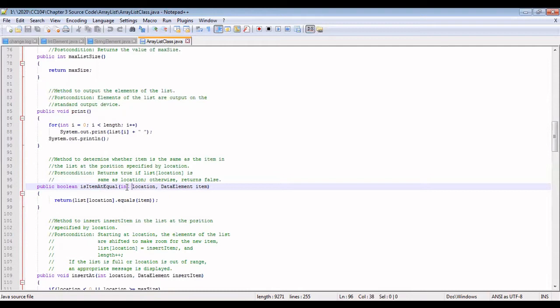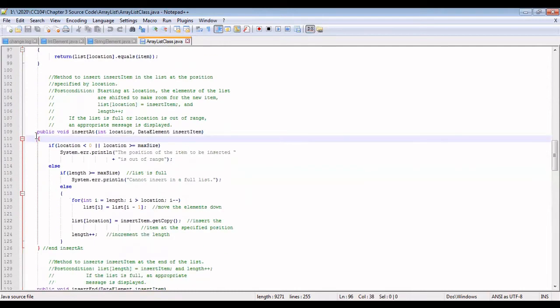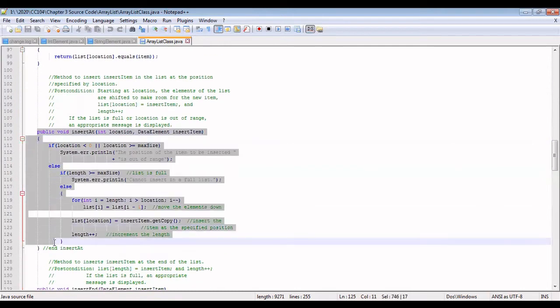The method insertAt inserts an item at a specific location in the list. The item to be inserted and the insert location in the array are passed as parameters to this method.